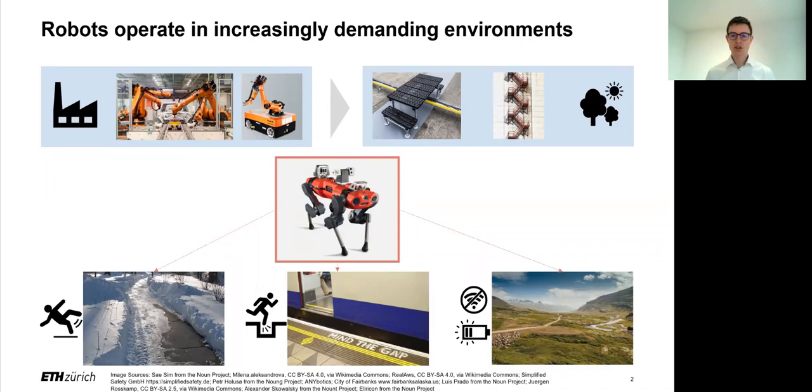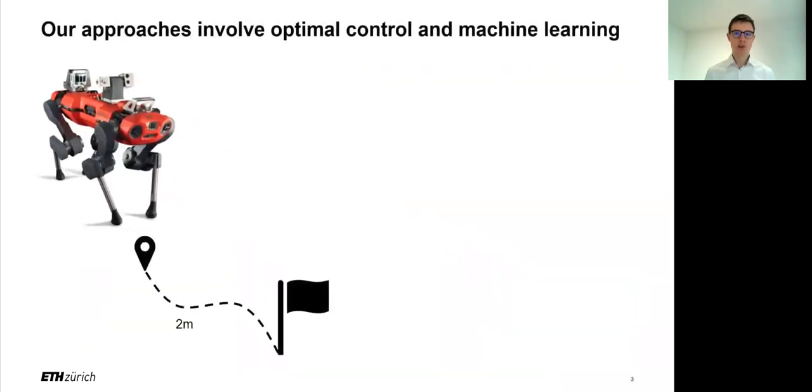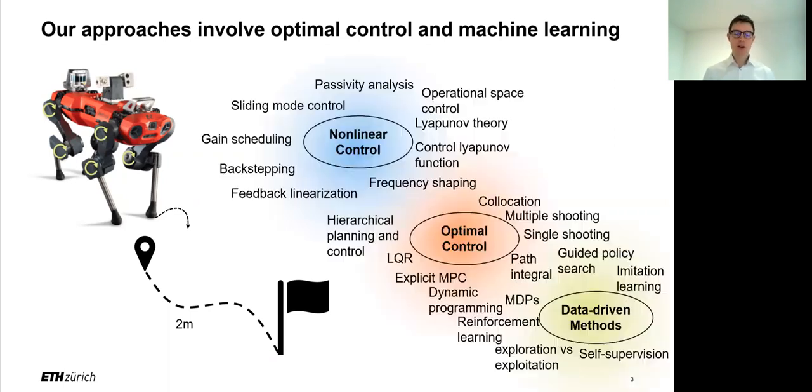In the grand challenge of creating intelligent autonomous systems, I am focusing on a small sub-part of this problem, which is the motion planning and control problem over a limited horizon of a few meters or seconds ahead. What's delicate about legged robots in particular is the fact that we have to control many degrees of freedom at the same time, decide where to step, and keep stability of the system. This is not something you would like to do manually.